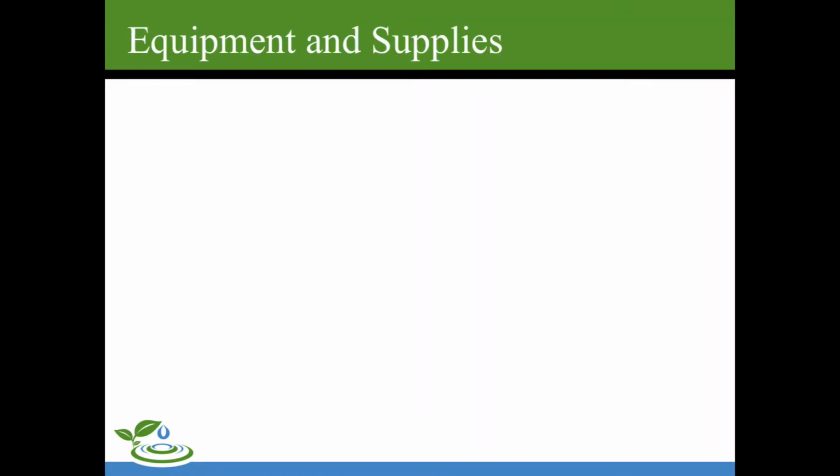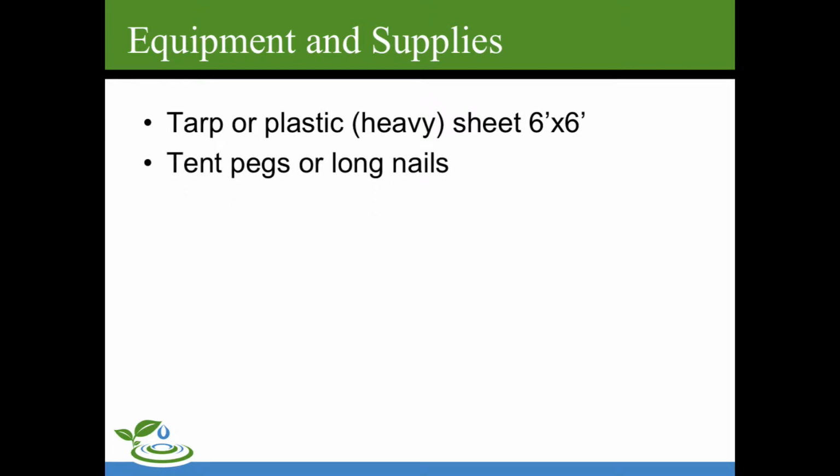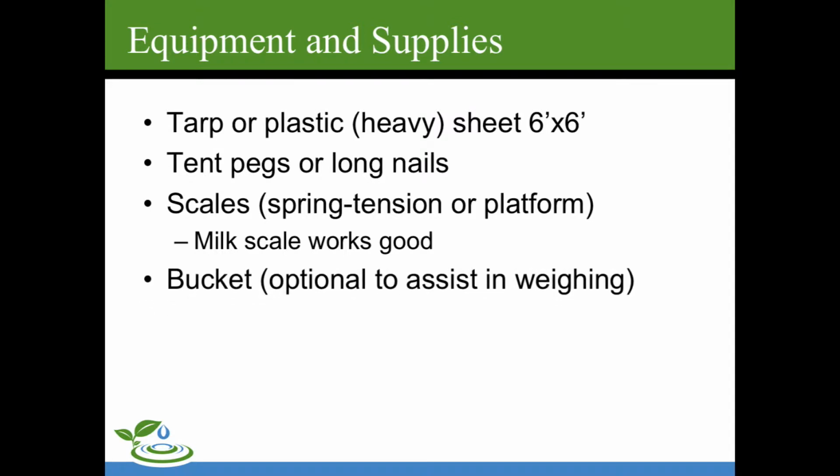For this calibration method, you will require the following items: a tarp or a heavy plastic sheet, 6 foot by 6 foot, tent pegs or long nails to hold the tarp down flat against the ground, a scale. A milk scale works good, but you could also use a platform or a spring tension scale, and a bucket or something to hold the manure in. And this is optional but highly recommended.